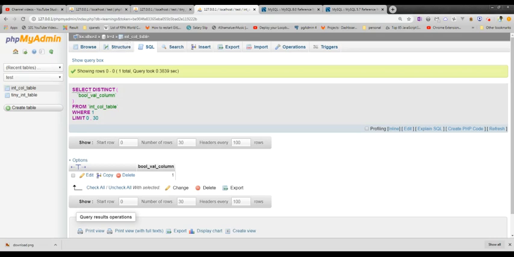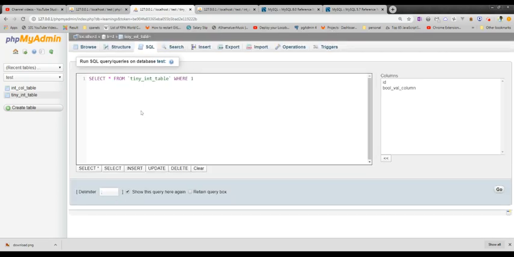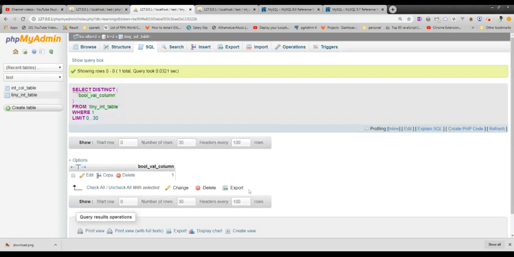And here in the tiny int table, we can get the same thing: what type of values we have stored, and that is also one.